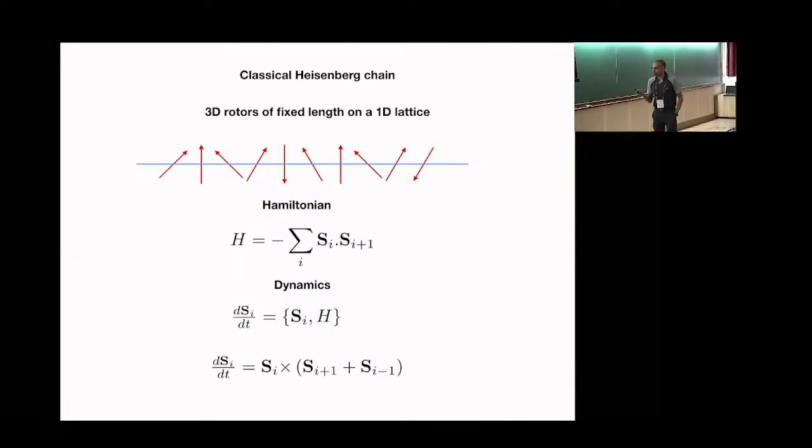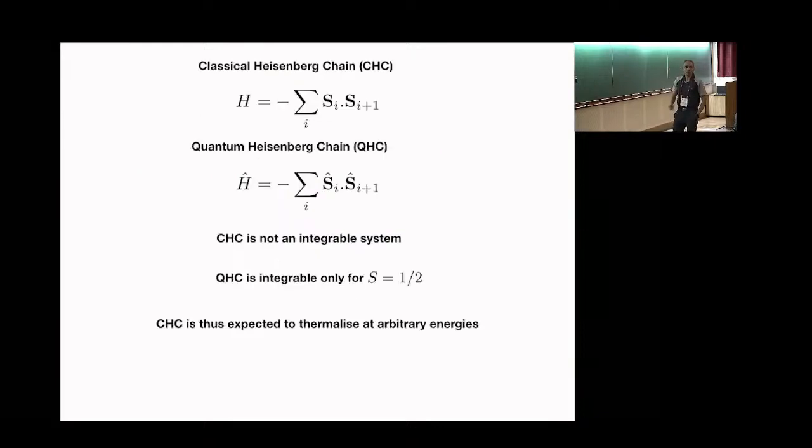And you can, of course, obtain the dynamics for these individual rotors from this Hamiltonian by just using the usual Poisson bracket equations, which will give you the very standard dynamics, which tells you that each spin feels a torque from its nearest neighbors because you have nearest neighbor exchange coupling. Okay, so that's a fairly simple system, but despite its simplicity, it's a fairly interesting system.